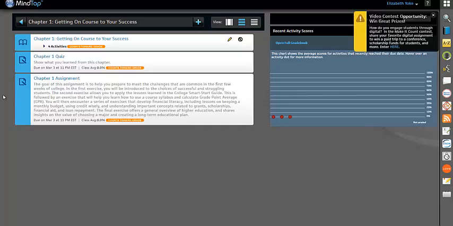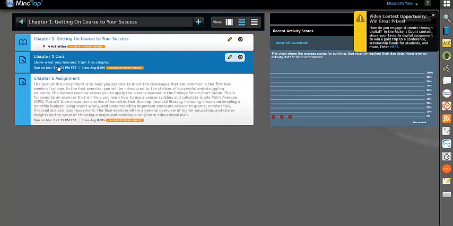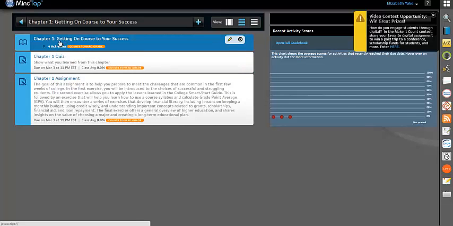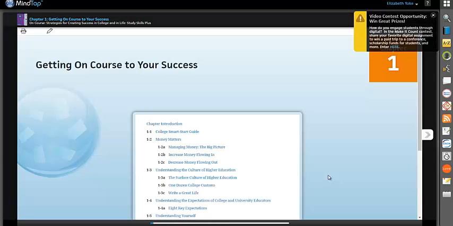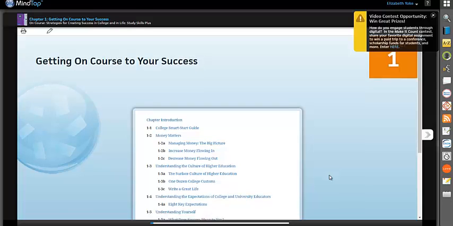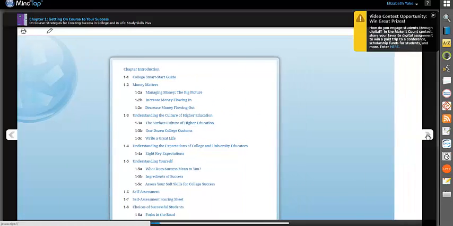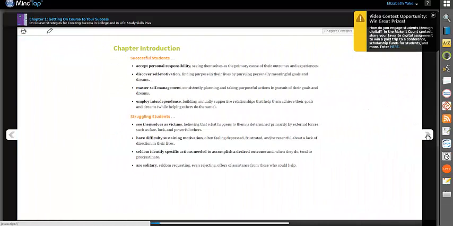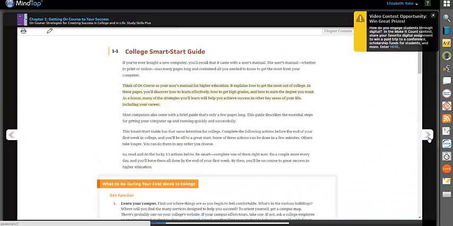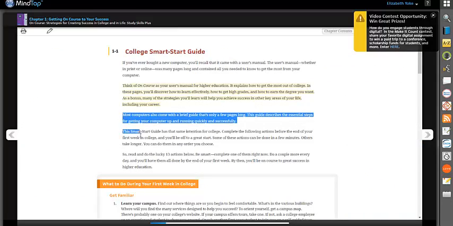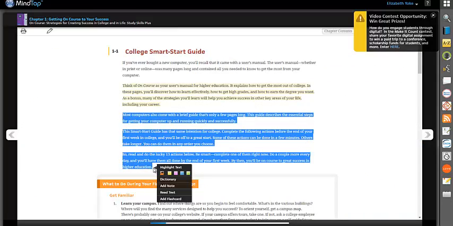To launch any of these activities to review, simply click on the activity. We'll quickly take a look at the ebook. The ebook will match the print version of the text. A table of contents page will load first, and you can navigate to a specific section of the chapter, or you can use the arrows on the side to navigate from chapter to chapter. Within the ebook, students have the ability to highlight and take notes. This is done simply by clicking and dragging over the text of the page.